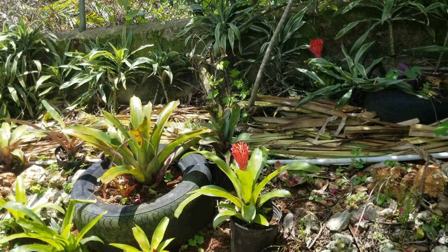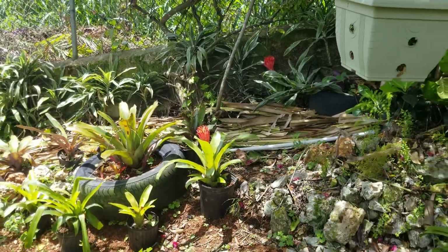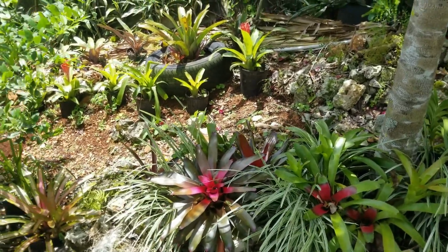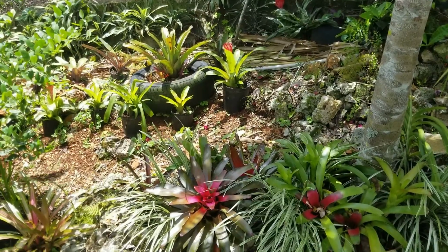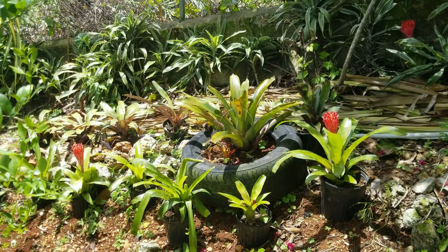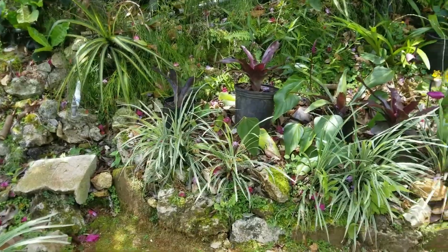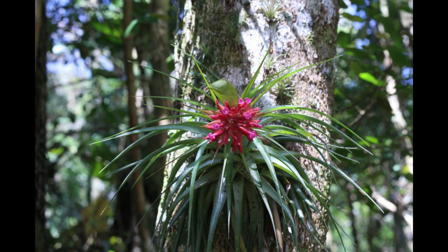And I'll start with the growing conditions. Bromeliads prefer areas of indirect sunlight or partial shade, such as you're seeing here, where shrubs and small trees filter the sunlight. And since they're tropical plants, they prefer medium to high levels of humidity and temperatures above 65 degrees Fahrenheit. The bromeliad family is quite varied.